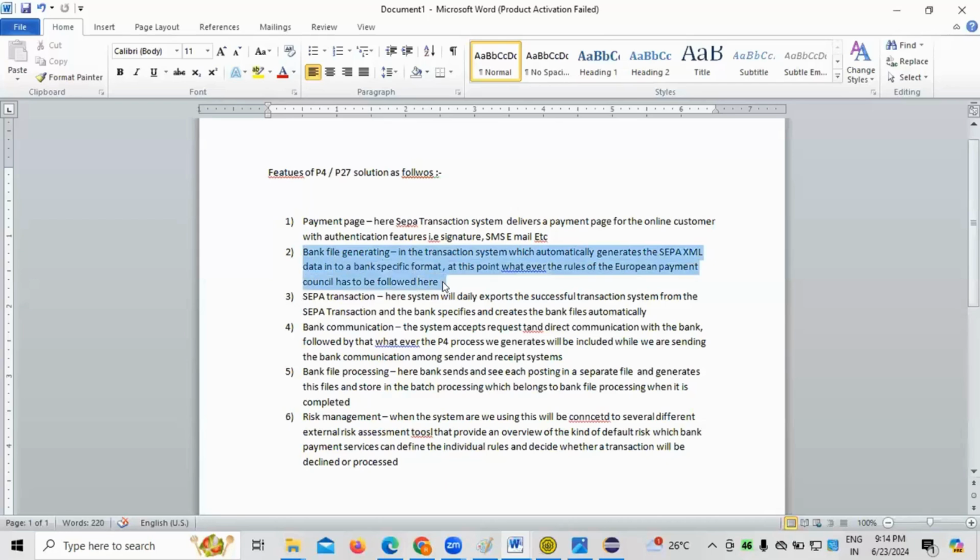Whatever the bank file generating files, because banks will generate the files for the payments and all, right? This payments data and all, everything will be in the XML data. So to create that XML data, there are some parsers used by the technical team so that XML file generation will be there. When any kind of data has been generated, automatically it will be converted into the XML file. That's what something second, which is called the bank file generating feature, is all about.